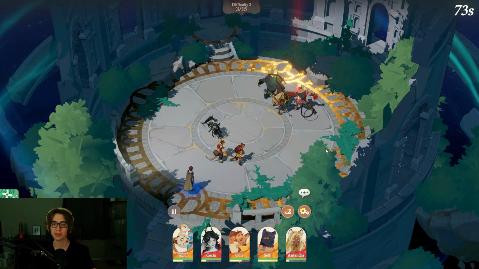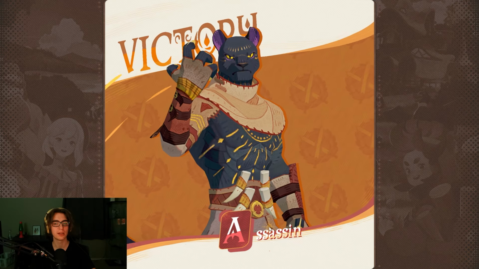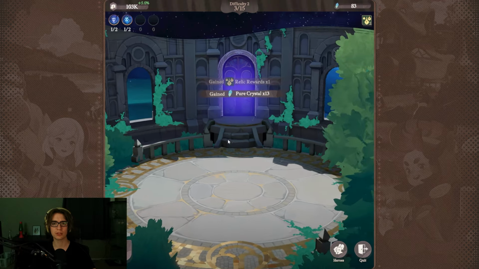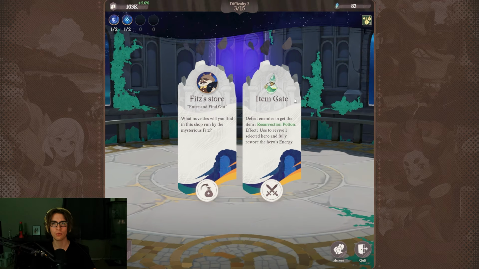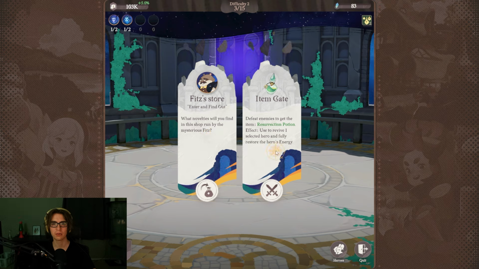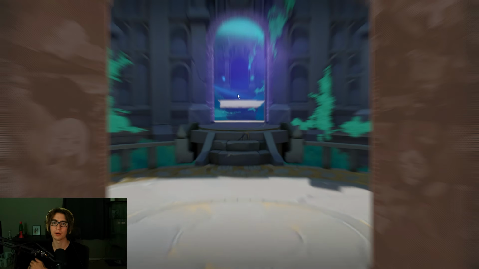And then once I kill the boss, that's when the points are totaled up and it does all the math on that. We're just going to power through this now because we should be able to just wreck the enemies. Ooh, Fitz's store. Did I get a relic? No relic? Wow. Okay, we're gonna go into Fitz's store.